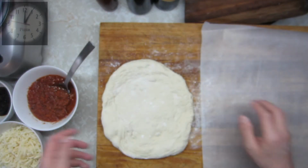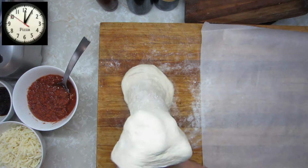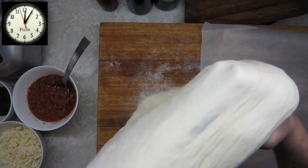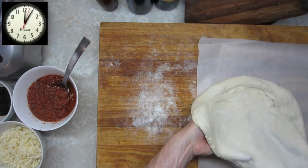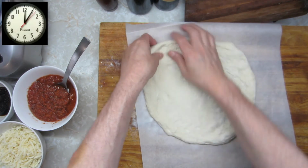Okay, this dough's had some time to warm up, so it's ready to stretch out to the final size. You can pick it up, you can leave it on the bench, whatever works best for you. I'm just using my knuckles, going around the thicker outer edge to stretch out the bigger center. You don't want to put it on your parchment paper too soon because the dough does still have moisture and that parchment paper would go a little soggy on you. But that is a pretty good finished size.